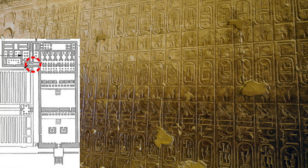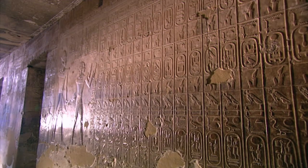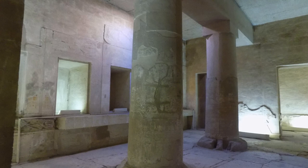The most unique detail of this temple is the Abydos king list, which is a list of 76 pharaohs of the principal dynasties recognized by Seti. It omits the names of many earlier pharaohs who were apparently considered illegitimate, such as Hyksos, Hatshepsut, Akhenaten, Smenkare, Tutankhamen, and Ai. This area was closed off with a metal gate, which of course made me want to know what was in there. Most of the access to the southern wing was blocked off, but this is a picture of the ceiling in the area which was accessible.